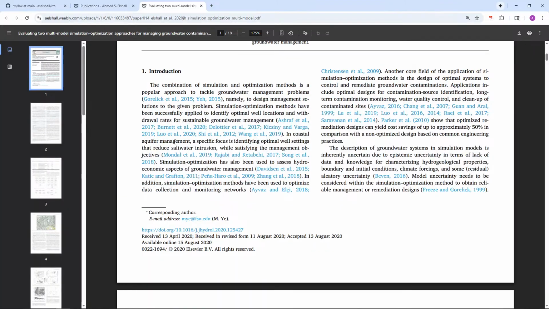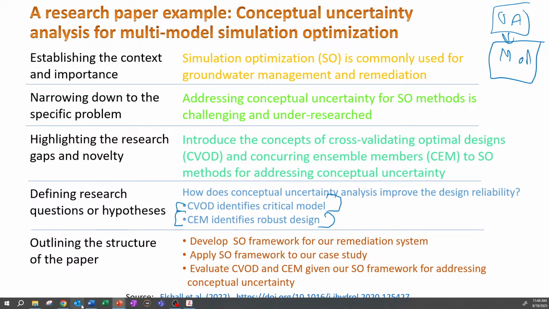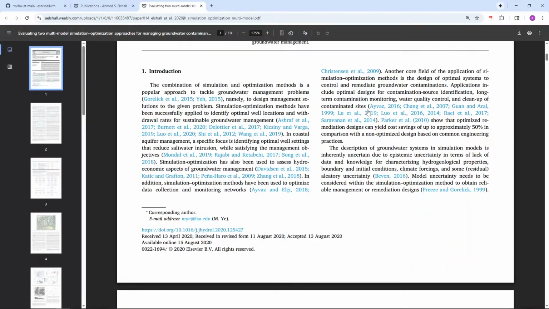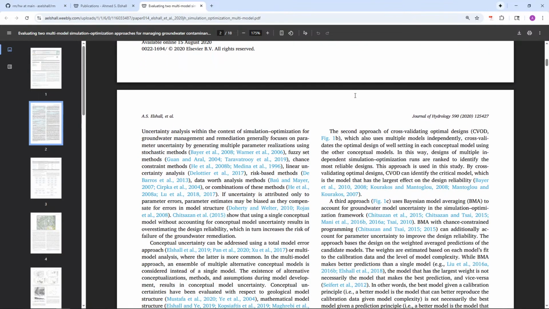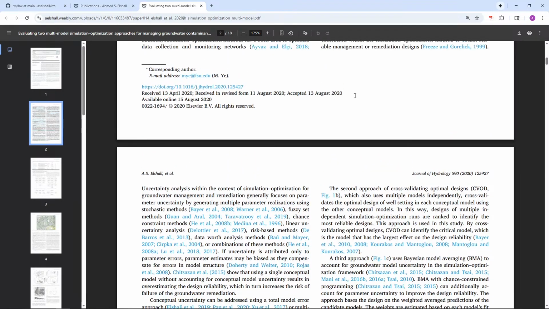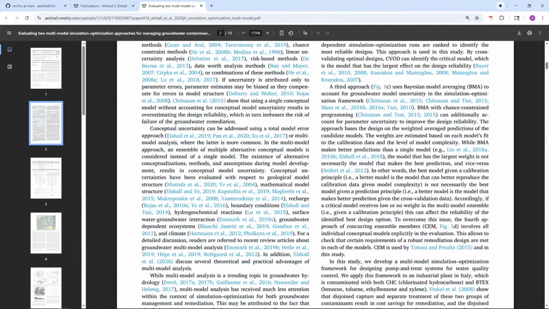That was the first paragraph, and then to introduce our specific problem, how many paragraphs did I use? I use one paragraph to talk about uncertainty in general, the different types of uncertainty and why uncertainty is important. I use another paragraph to talk about conceptual uncertainty and different methods for addressing conceptual uncertainty.